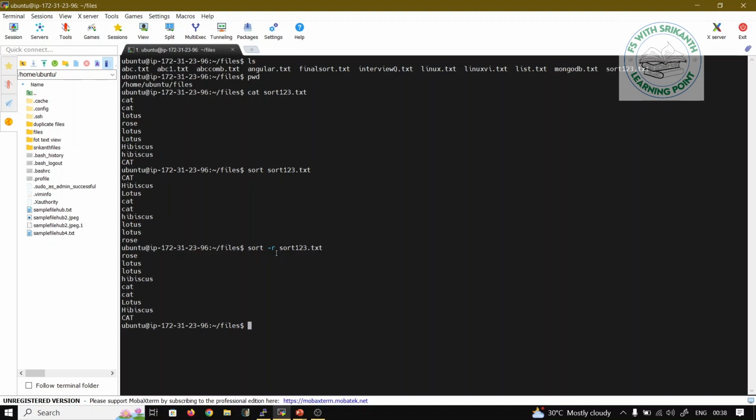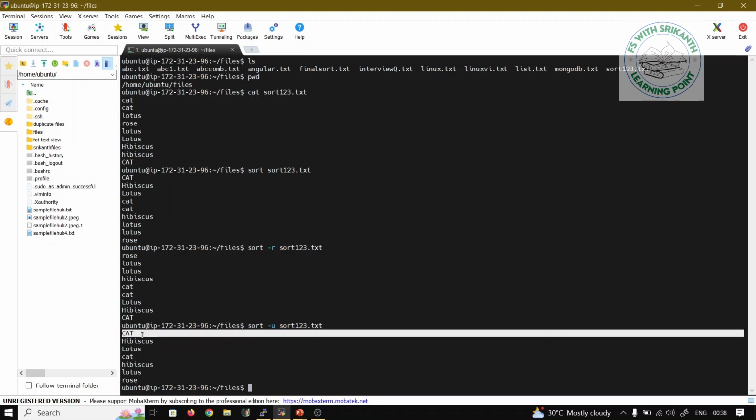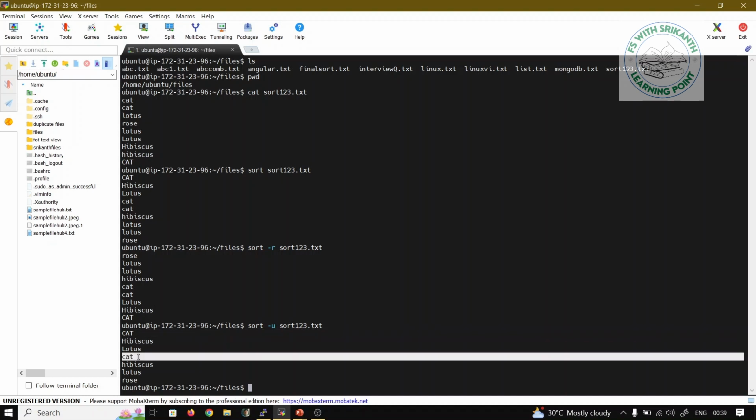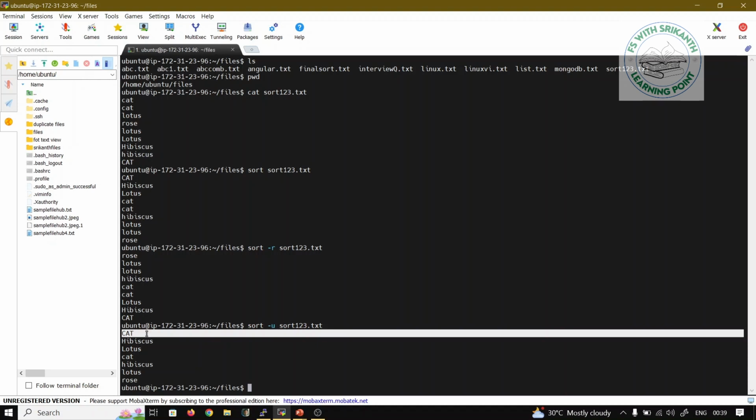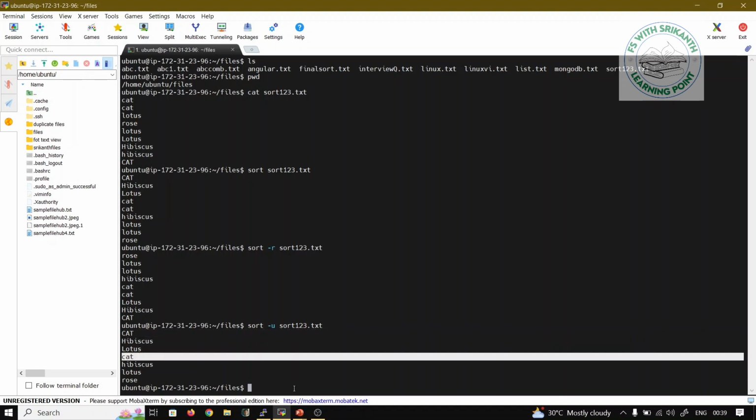If you require only unique values, because some duplicate values are there, use hyphen u and sort 123.txt. But here you observe that cat is there and one more cat is there. Case sensitivity is implemented, meaning as per the Linux operating system, this cat and this cat are different.